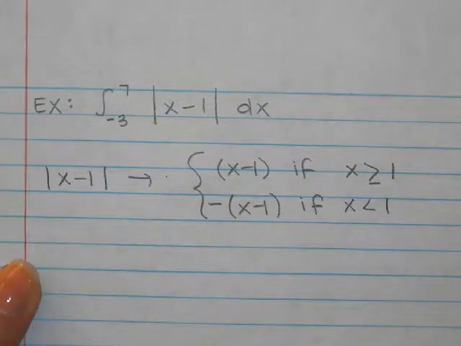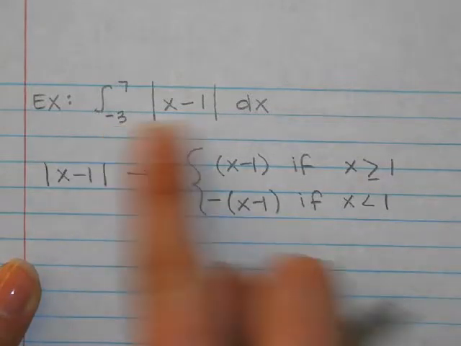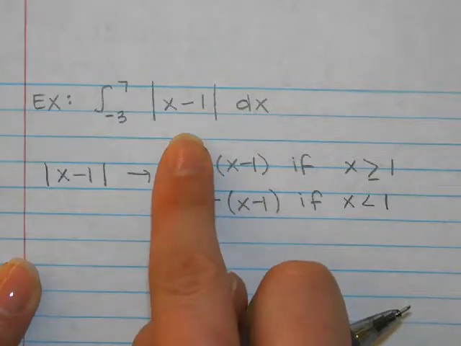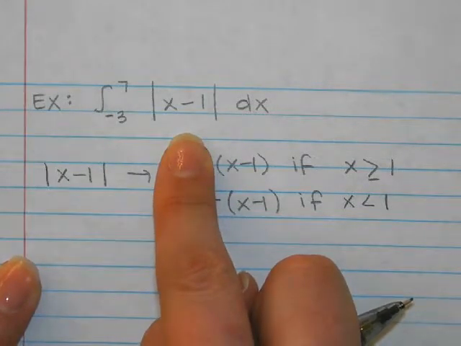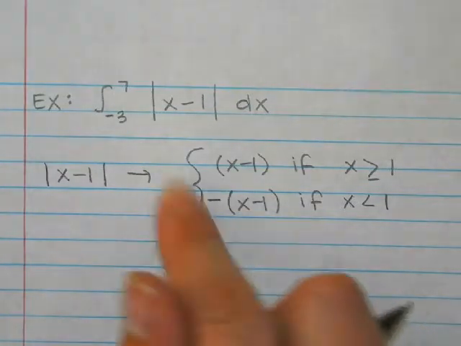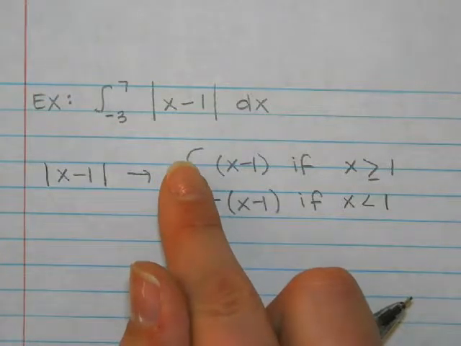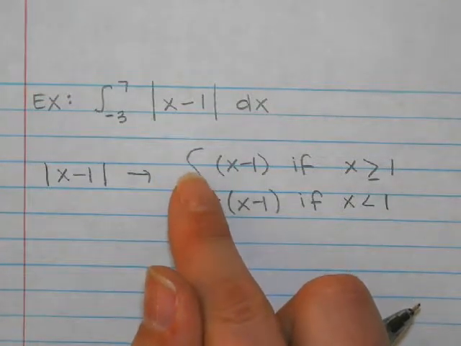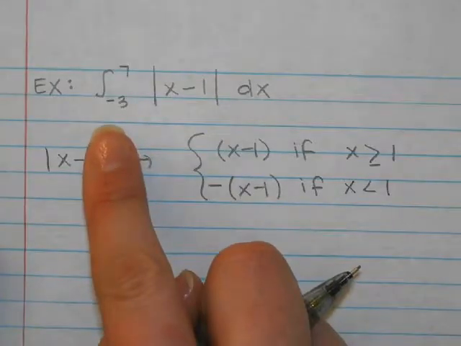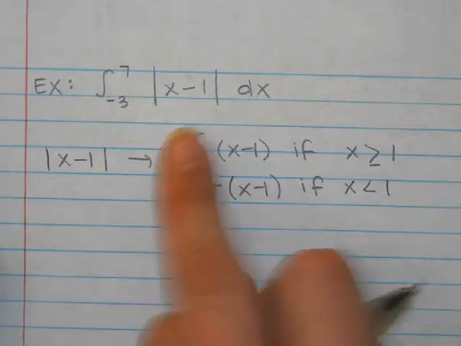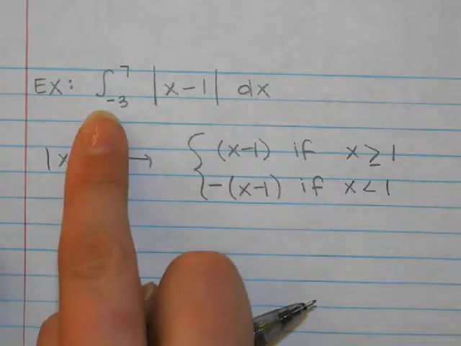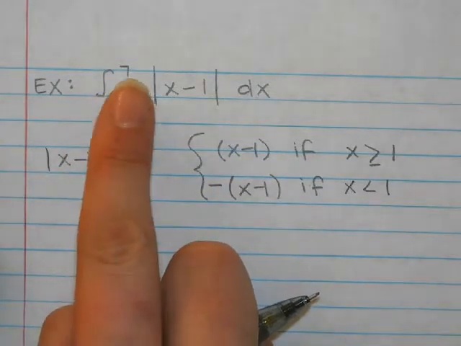Okay, so now what we're going to do is instead of writing this as one integral like this, which your calculator can handle, by the way. If this was a calculator active question, you would not even do this in your head. You would just straight up plug it in your calculator and be fine. But when we do this by hand, we can't handle it this way because there's no special rule for absolute value. The special rule is, you've got to rewrite it and do it by hand. So we're going to write this as the sum of two different integrals, one integral for the top and one integral for the bottom of these. So from -3 to something, and then from something to 7. That's what we're going to have.